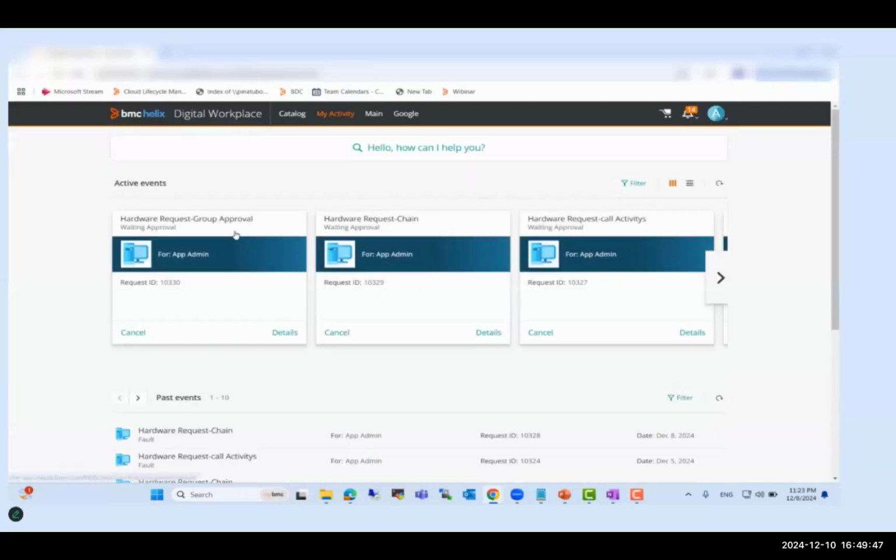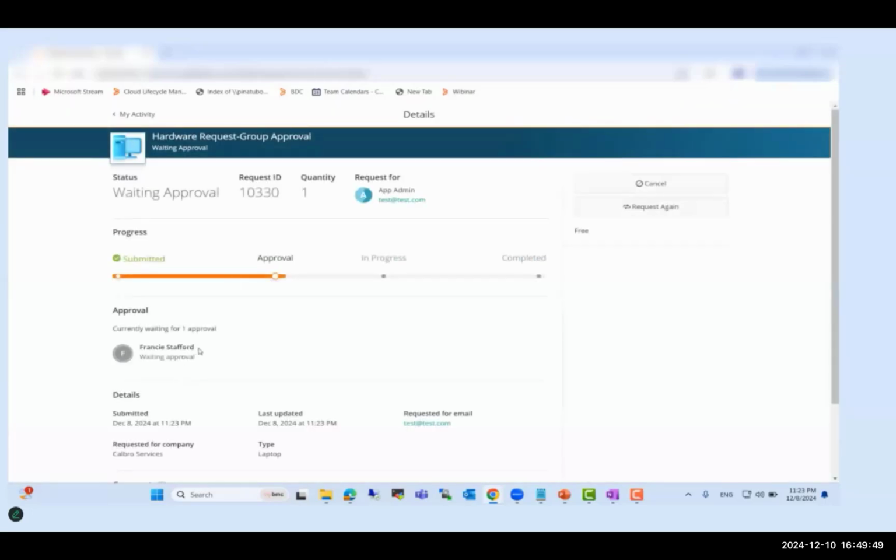Once it's raised, the approval rule will work and will attach it to one member who has the request approval rule under that group. So in this case, this is our guy who will need to approve this request.